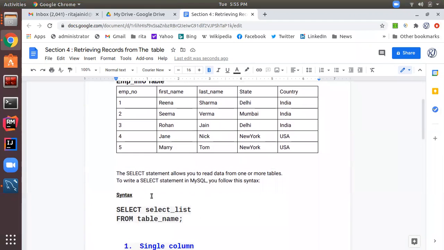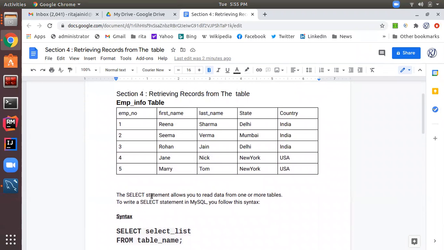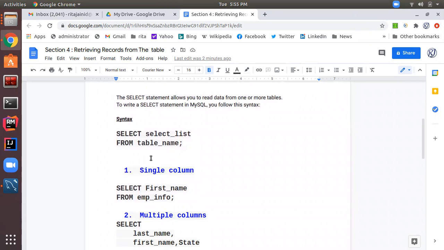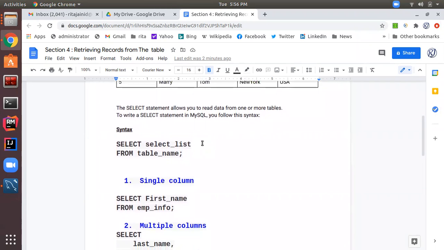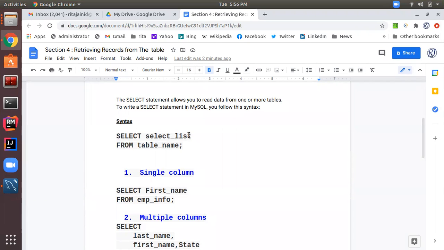Select is the command used to retrieve information from a table of a database. You can use the select command in various formats. This is the standard format: select list from table name. In the select list you provide the columns you want to retrieve, right?